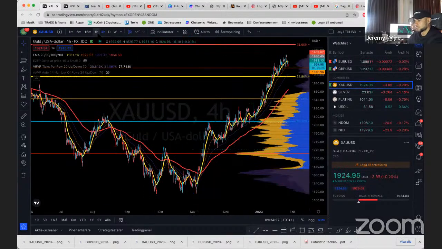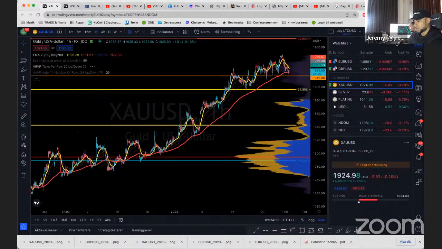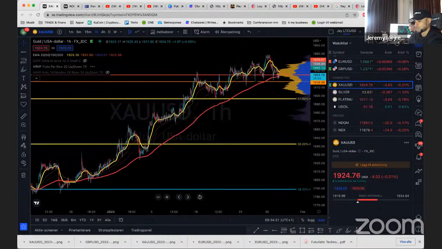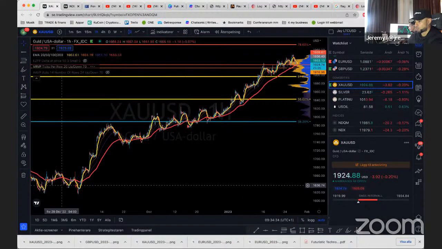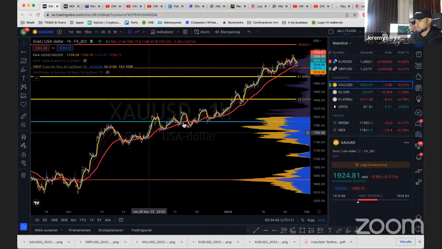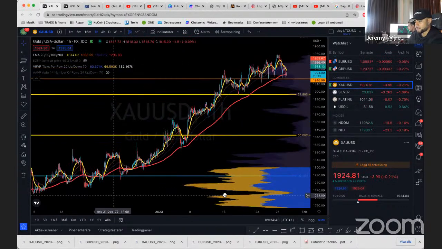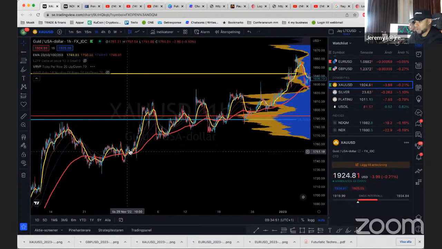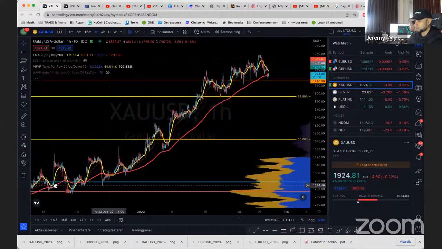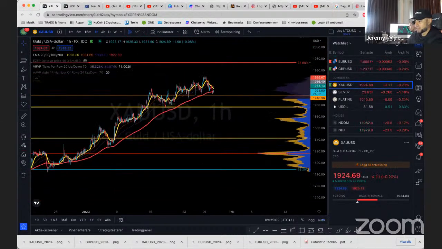What I think is up for gold right now is that we've got to see if this 20-day moving average holds, because as you guys see, it's been working as support ever since we got on this run. Sometimes we got below it on the hourly time frame, but even when we did, we went below and came right back. When the retest was supposed to happen, it didn't happen. It just broke right back above again.